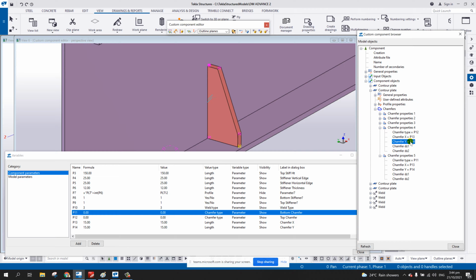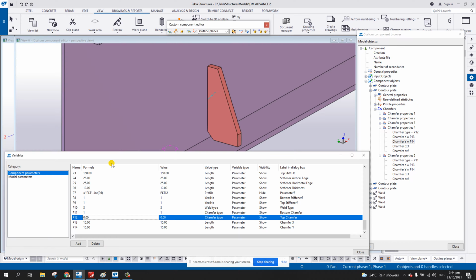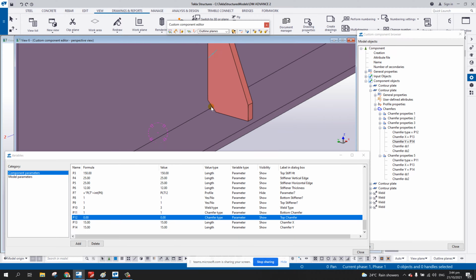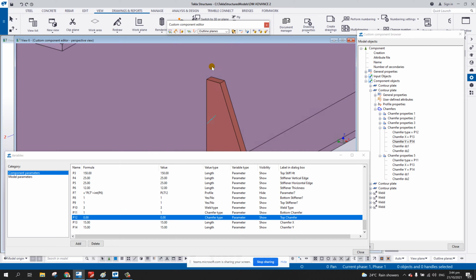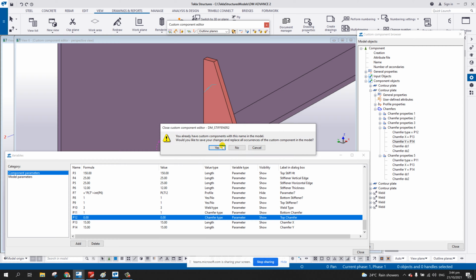And that's it. Why is it not changing? Because the value is 0. If I put the value on my bottom as 1, there you go, I now have the chamfer. I think the default of the top will be 0. Clear? And then close editor, and let us try now.